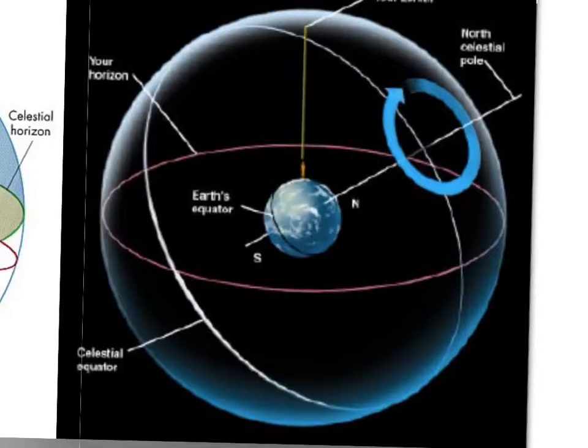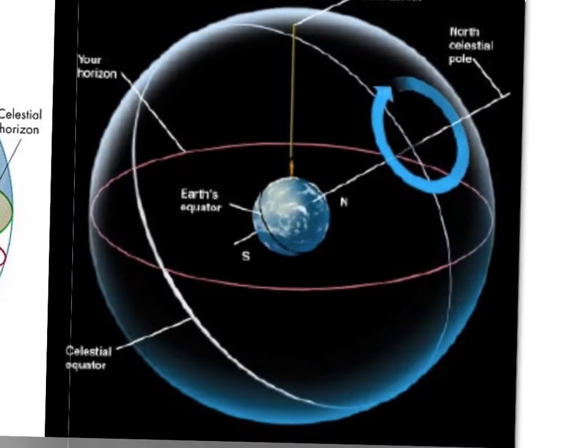Looking at this other example here, we can see that in this case, our observer right here has a zenith, which remember is at 90. And remember that zenith is dependent on your location. The north celestial pole, or the pole star, is always in the same place. Where we see it is different. But your zenith and the objects at your zenith will change depending on where you are.